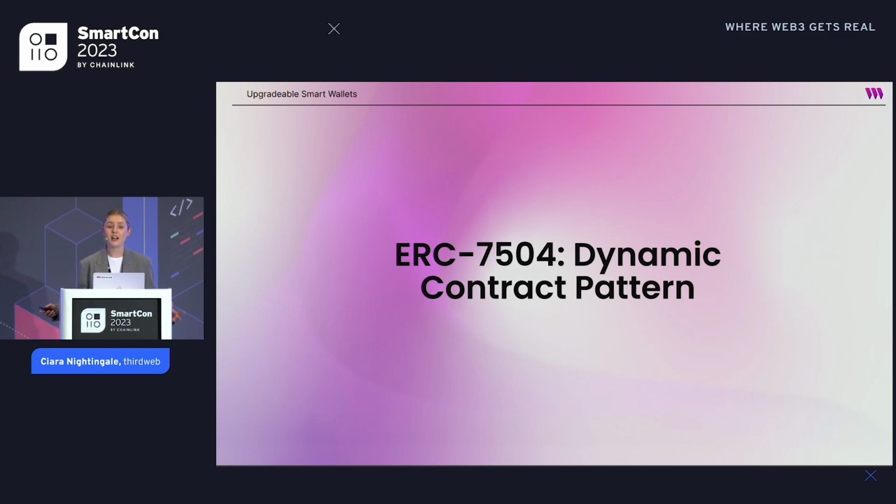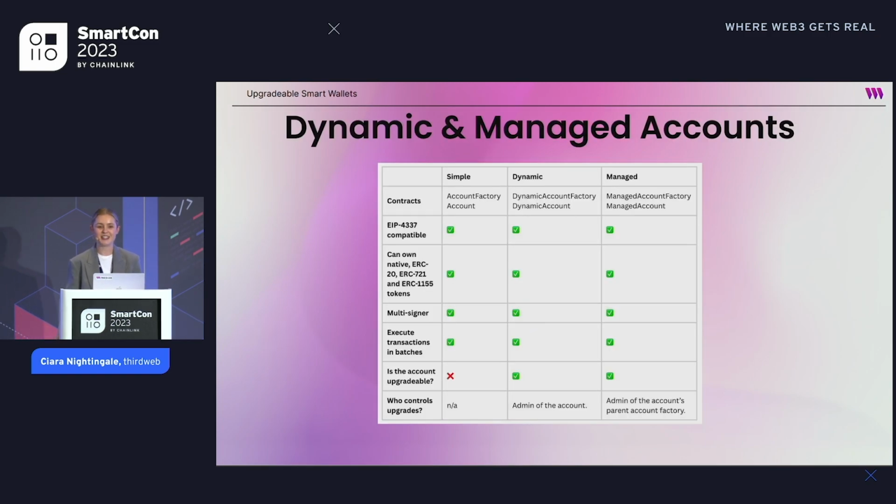So this is a real-world analogy for you to understand this: I want to update my smartphone. Maybe I want a different camera, but I don't want to have to buy an entire smartphone again in order to be able to have this functionality. And that's what the dynamic contract pattern achieves for smart contracts. It's very similar to the diamond proxy pattern, but much simpler, and the API is much easier to use without complex terminology.